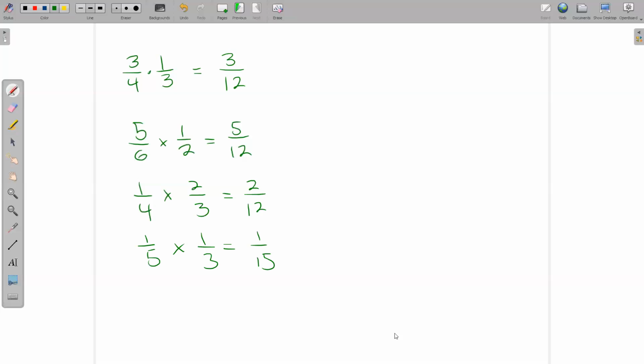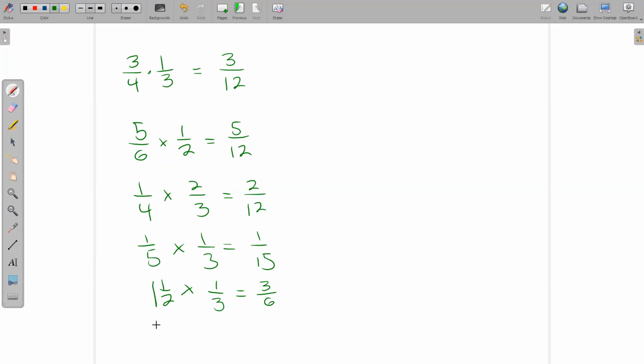I'm just going to write down one more. So I'm trying to move stuff out of the way here. There we go. We did 1.5 times 1/3, and found the answer there was 3/6. Now this one's a little bit more deceptive compared to the others because the 1.5 is the problem.